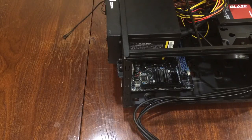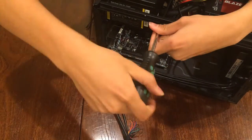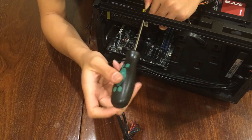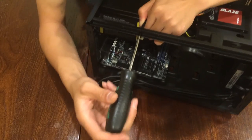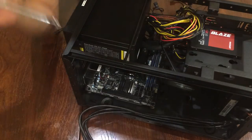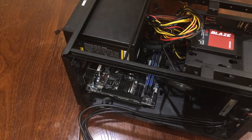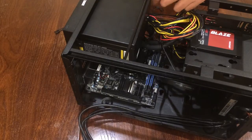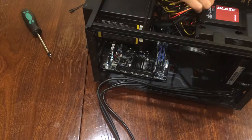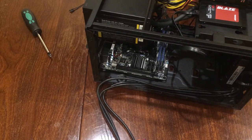Now, I'm going to remove the bar. This bar is supposed to reinforce the frame so that power supply doesn't just bounce around. Okay, that's all good. So now we are going to plug in all the cables.